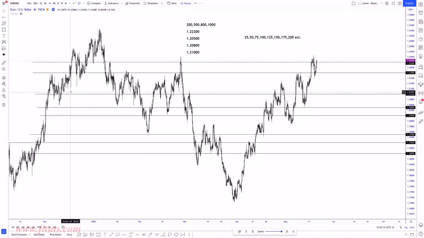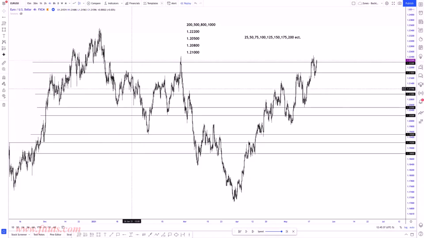Another example is down here, the next one, 1.21. You can see price broke above, tested, faked out here, came back up and tested again, broke below, came back up, tested. You can see how well it's respecting this level. Broke below, came back up, tested as resistance, broke back below, tested as resistance here, and then broke back above.